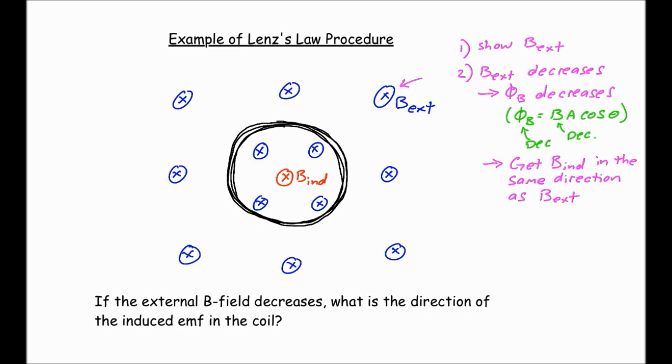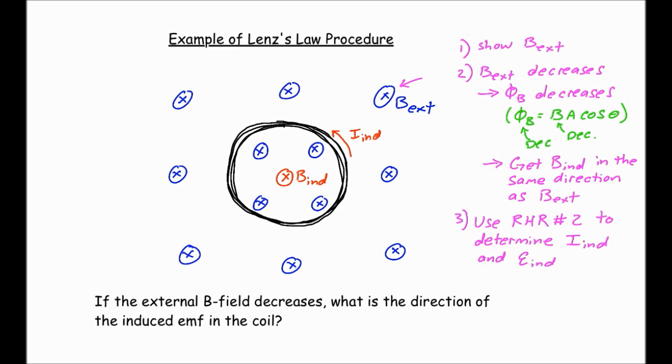And now the third step, we'll use right-hand rule number 2 to determine the direction of the induced current, which then gives us the direction of the induced EMF. So you might say we're using this rule backwards, where we're given the direction of the B field and we want to find the current instead of the other way around. So I think a simple way to do this is just to try the 2 directions of current and see which one works.